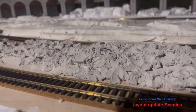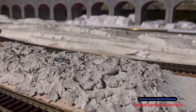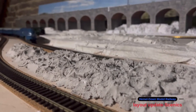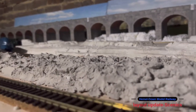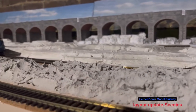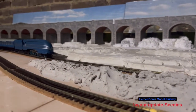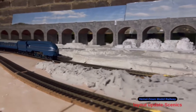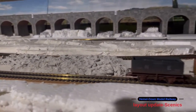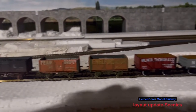And if it doesn't work to how I want it to, then I will just plaster bandage over it, because it's still at the same sort of height that I want it. So I'm just bringing you down to see some of the shape formations in there. So yeah, I'm not 100% sure that this is going to work, but this will be forming part of the coal yard that will be on here.